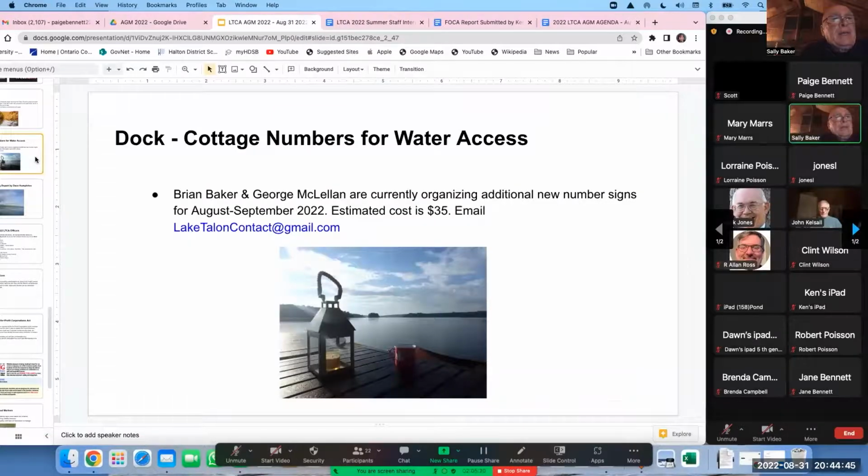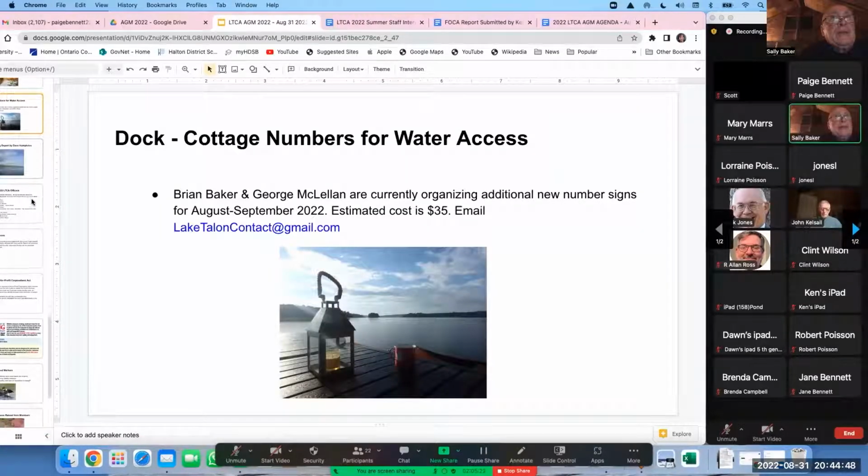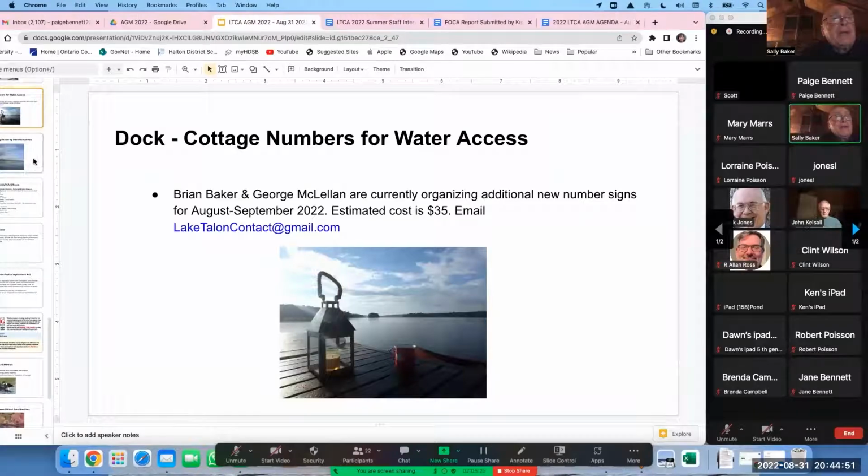Okay, dock numbers. I think we had 2 rounds, maybe 15 or 20 years ago, of the dock numbers. George McClellan looked after it, but we've had a request from other people on water access to get a dock number. George has a map where he has everybody potentially numbered. So I think I have a list of about 8. I'm going to try to move that ahead the next month. I'm going to contact George, and some of the numbers are fairly obvious what they should be assigned because of adjacent dock numbers, but there's a few that I will have to have George advise as to what numbers should be assigned to these properties.